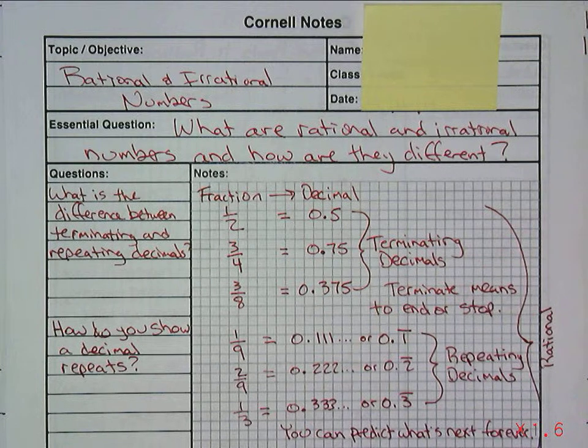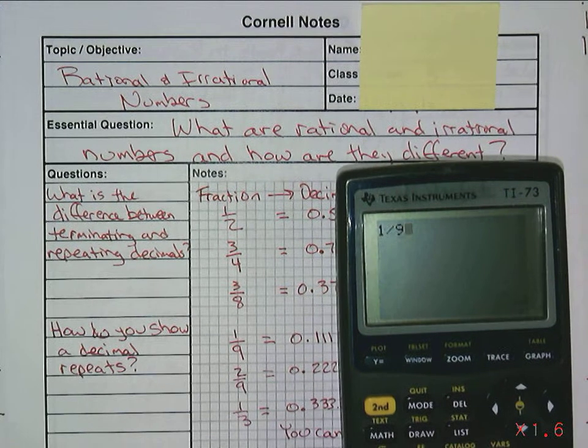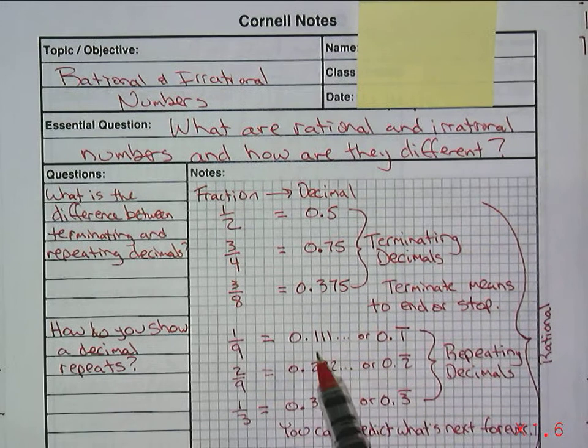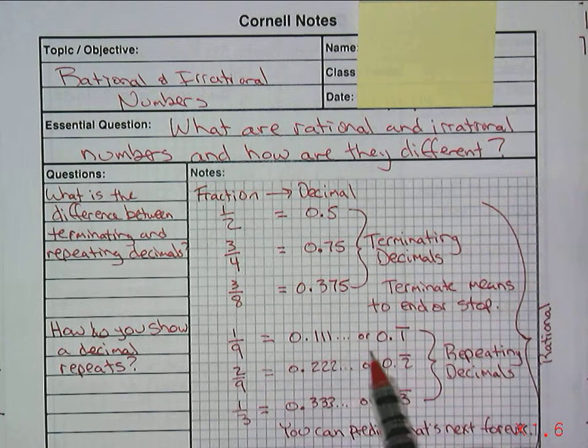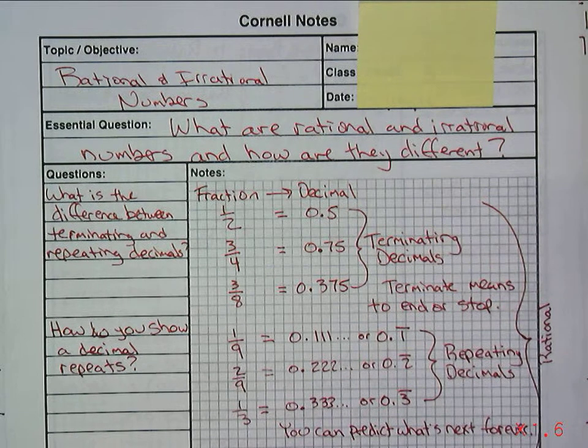One of the ways you can determine these is by taking the actual fraction and putting it into a calculator. If I take 1 divided by 9, which is how you convert any fraction into a decimal, you can see that endless set of ones repeating, and the calculator just runs out of spaces, so it puts in as many ones as it can and stops. We note that as 0.111, or we could do a 0.1 with a line over the top, and the line shows that the decimal repeats and keeps going.